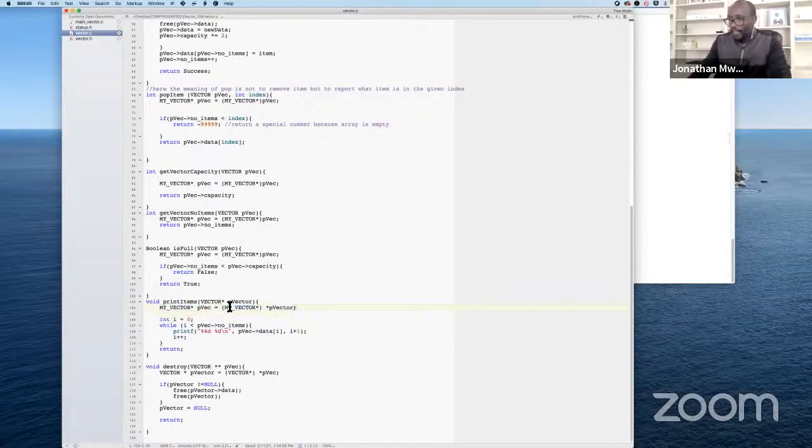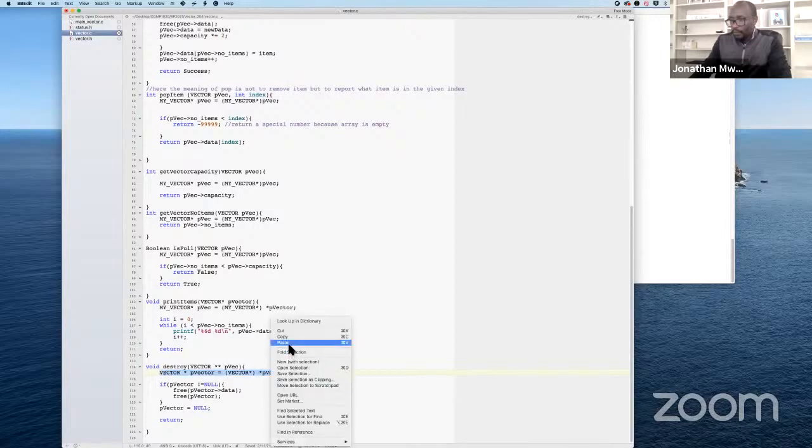Okay, and the destroy one should also look like this. So I'm going to paste it here, and I'm going to remove one of these.